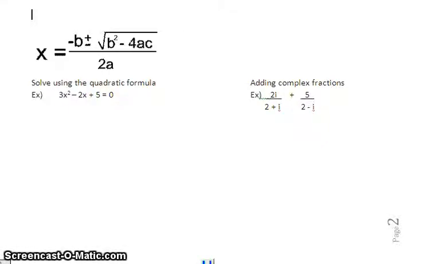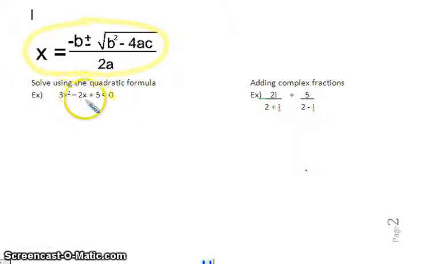Welcome back to the second part of 4.1 notes. We're still talking about complex numbers here, and if we look at the next example that I have for you in your notes, you'll see that we're trying to solve a degree 2 polynomial, and more than likely, because this section is dealing with complex numbers, we're probably not going to be able to factor this, and we're going to instead have to use the quadratic formula, which I wrote up at the top here in case you have forgotten what the quadratic formula is. But remember, it's a way for us to solve degree 2 polynomials when they're equal to 0.